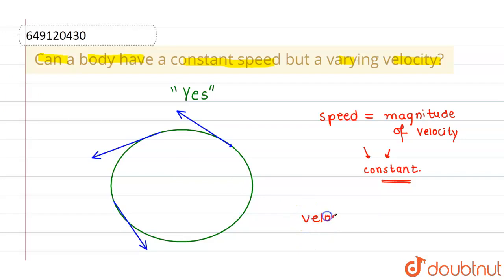So velocity is overall varying. Velocity is not constant, but is varying. Since the direction is not remaining constant, but is changing continuously. That's why a body can have a constant speed but a variable velocity, as we have seen in the circular motion. I hope you understood. Thank you.